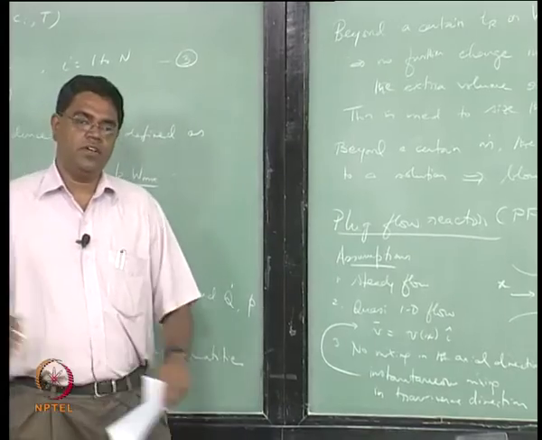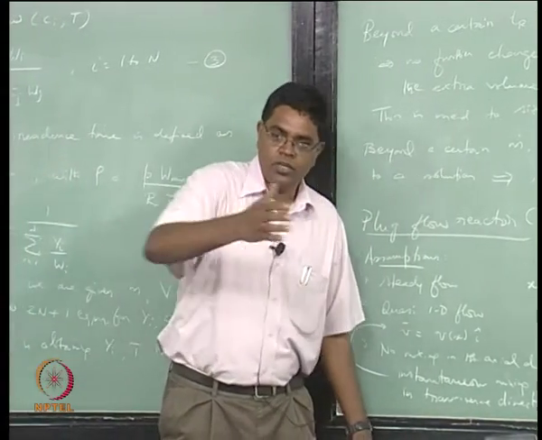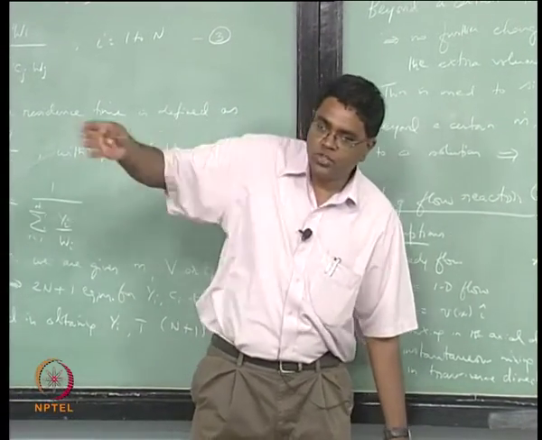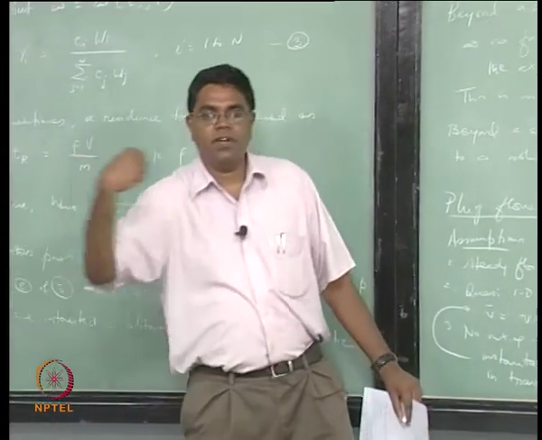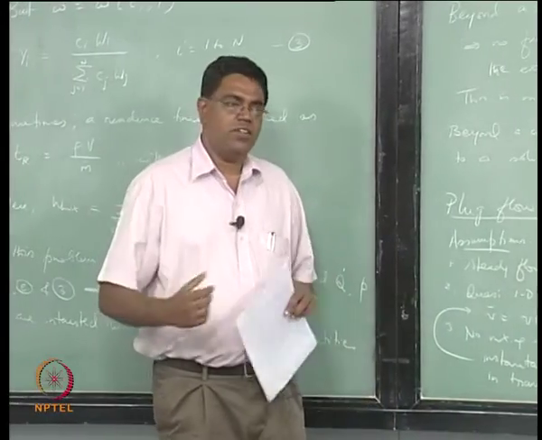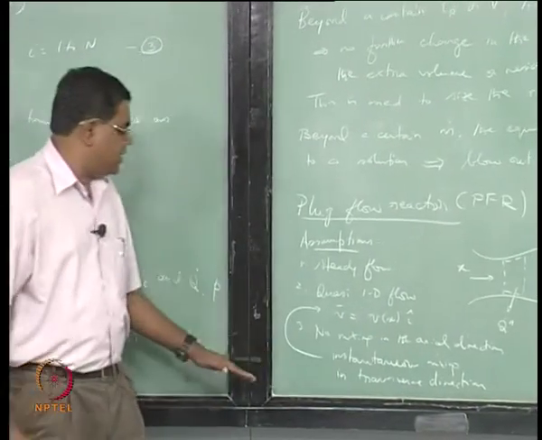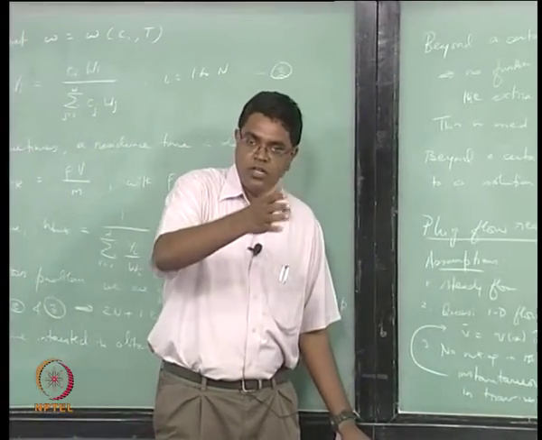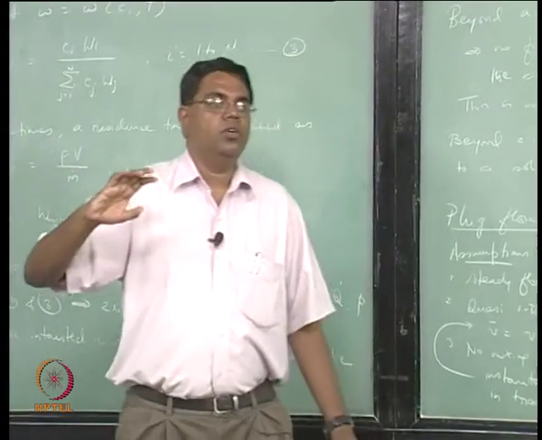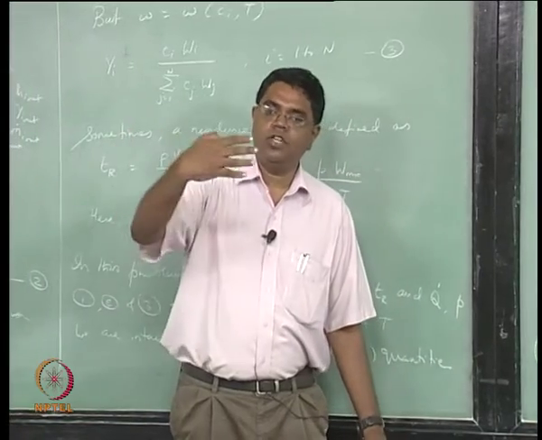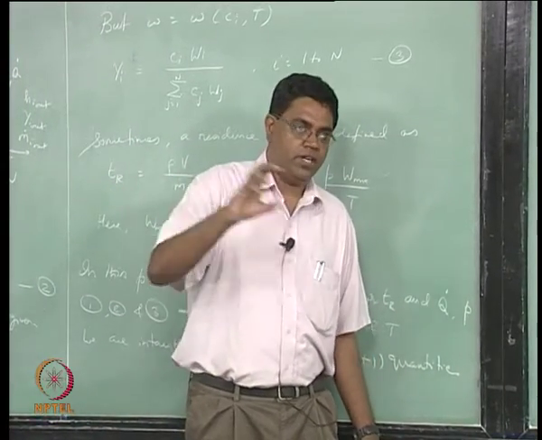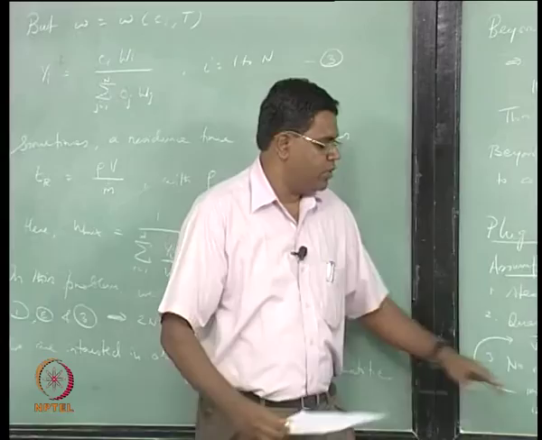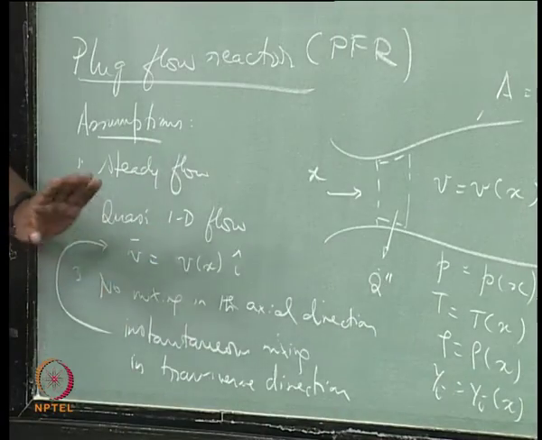Why would you say that? That's because we are looking at a convective situation. Even if you had a gradient, and therefore a species that is trying to mix, you have the convective effect that is bringing it back. Axial mixing typically loses when you have a reasonably large convection, and this is given by the Peclet number, similar to how you would use the Reynolds number to decide between inertial and viscous effects in the momentum balance. So when you have a significant amount of flow, we don't have to worry about this. It is small, it can be neglected.